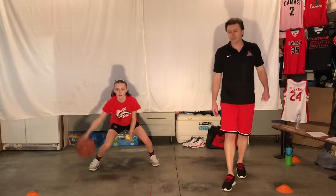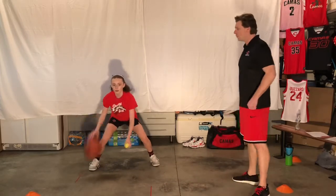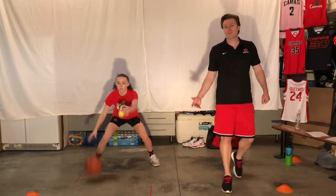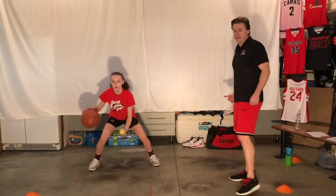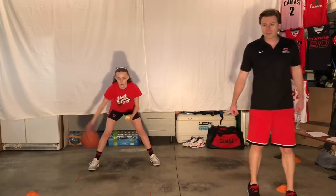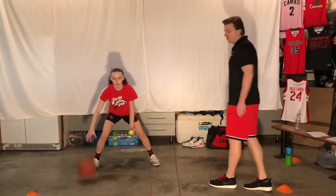Okay, I really want to see you snatch that ball as quickly as you can. Focuses on your hand eye. It gets the focus off your basketball, okay? And you get that great hand fighting technique that we love, okay? Next one's going to be a little challenging. In 5.